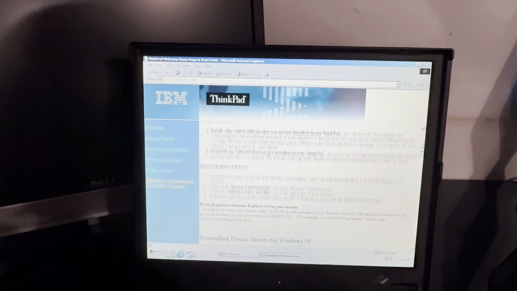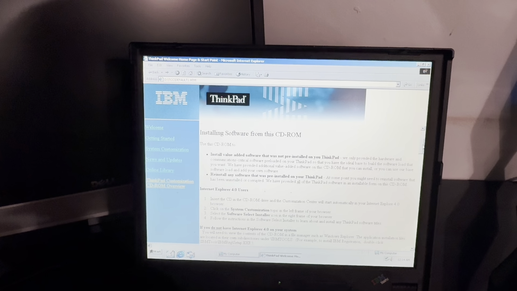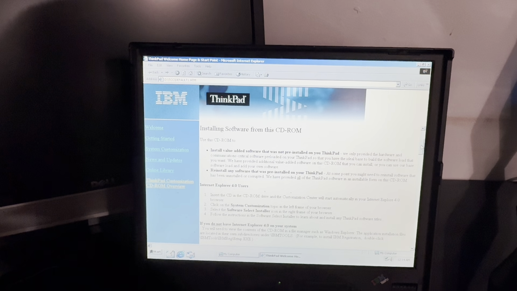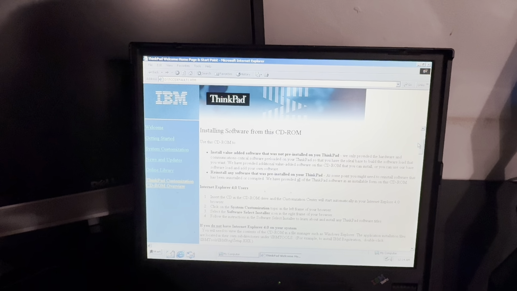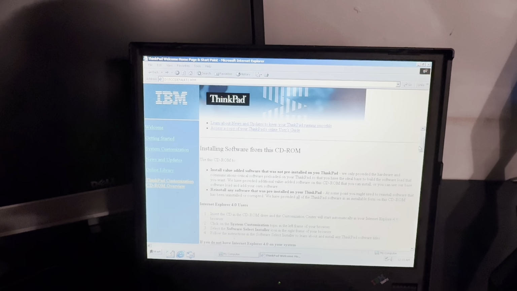Okay. Install. Okay, so we only provide the hardware communications critical software preload to your ThinkPad so that you have an ideal base to build the software load that you want. Okay.